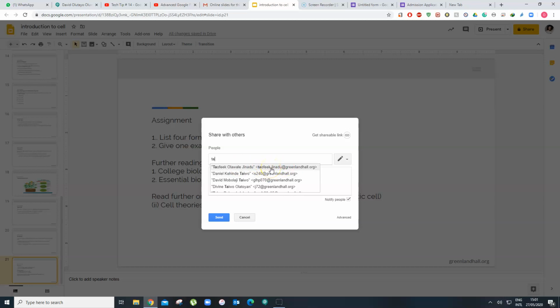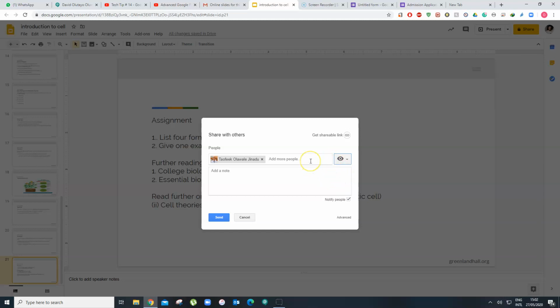Note, you cannot send any file to anybody outside Greenland, or it won't go through. So I click on it. Then it asks me what kind of sharing privileges I want to give Mr. Jinodu. Automatically, this pen arrow shows he can also edit the file if he wants to. Now I can click "can comment". This way he cannot edit the file, but he can send comments to me using this button at the top corner to say, oh, please do this, please can you check this. He can send comments per slide. Or I say view only.